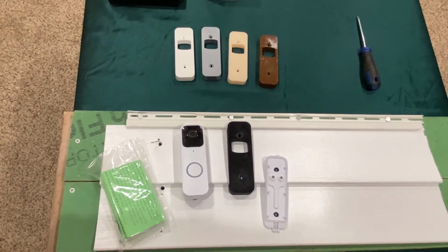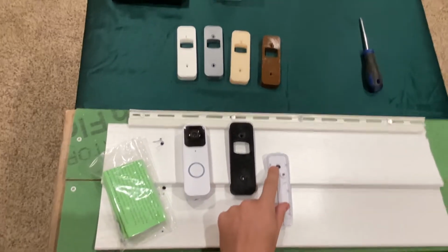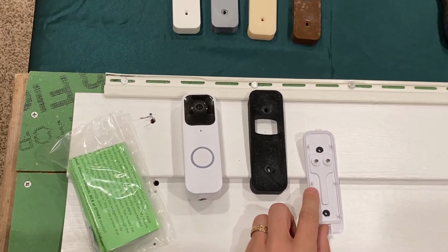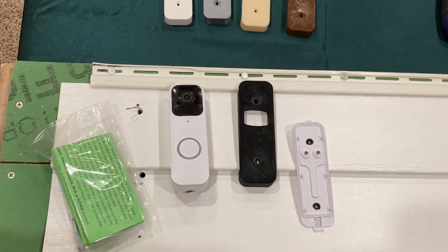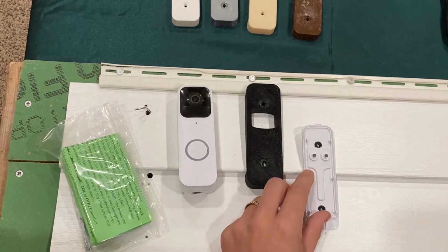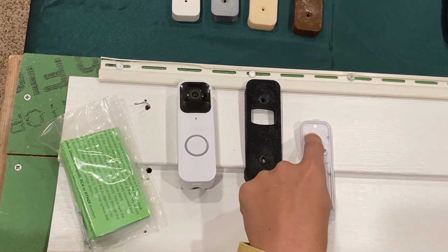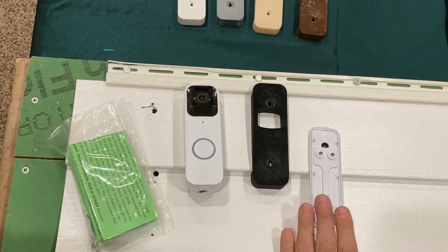The Amazon Blink doorbell has a flimsy backing plate and small plastic tabs and a very tight tolerance. So that makes it hard to install on vinyl siding if that's where your doorbell is currently, due to the flexible nature of the backing plate. However, I have the solution.